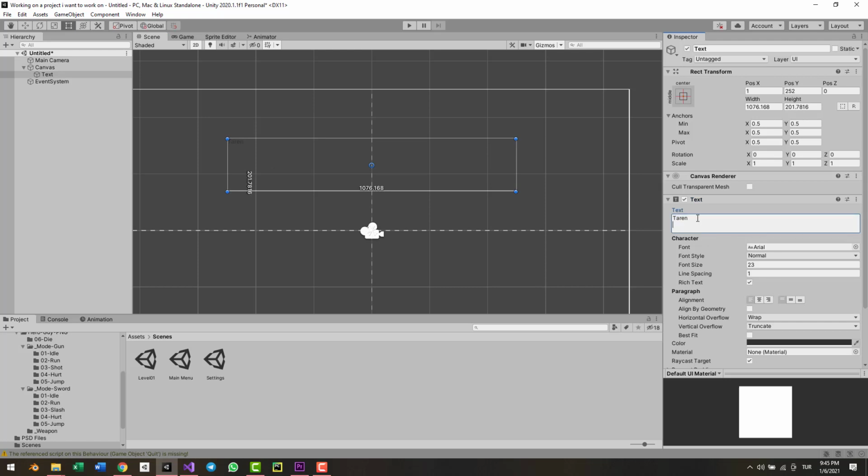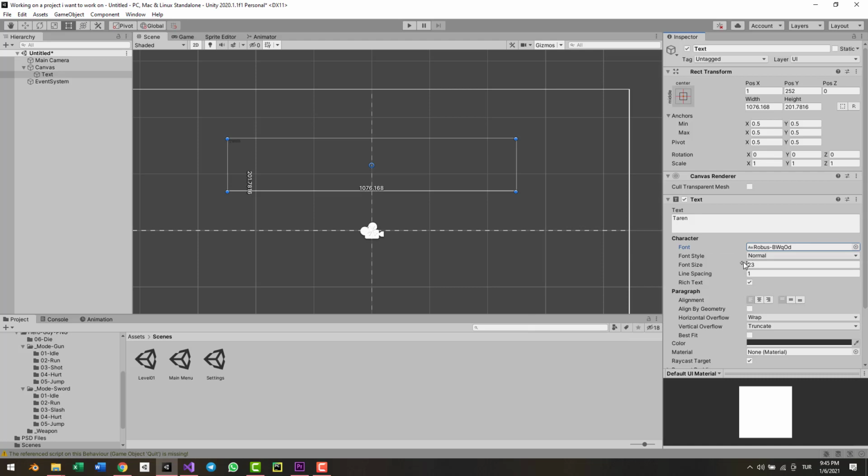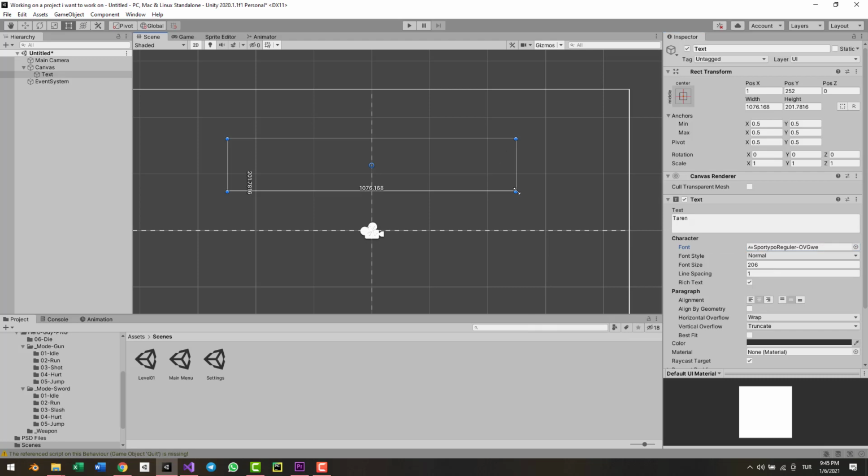Maybe just type in here Terran, or whatever weird name you come up with. First of all, let's just make the font size a bit bigger. I'm gonna align it in the center, right here. I'm gonna make it a bit bigger, maybe make the font different.